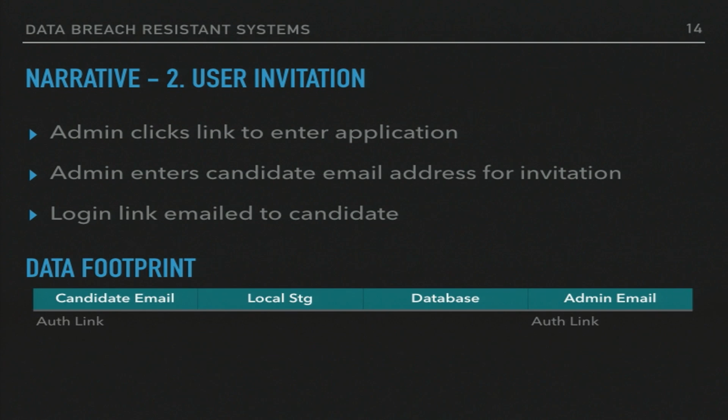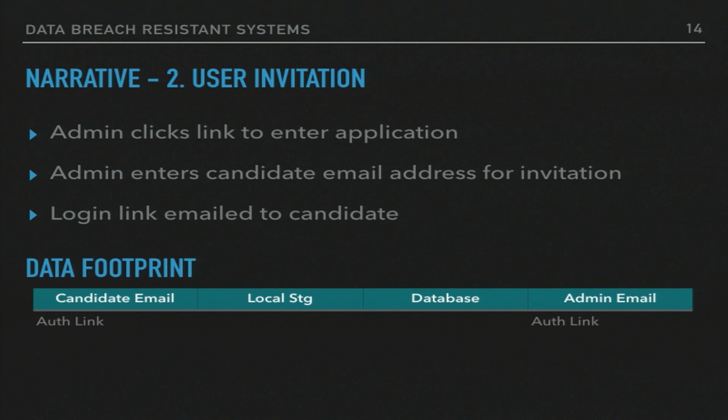So now I want to invite someone to take the test. So I click that link and I come into the application, and the link includes the JWT, so now that's sent to the server. The server sees the JWT, it trusts it. It says, okay, this is Martin Snyder. He's on the admin list, so I recognize him. He gets the administration console. And now I go to invite someone, and I put their email address into that, and I click the invite button. And they get a JWT in their email.